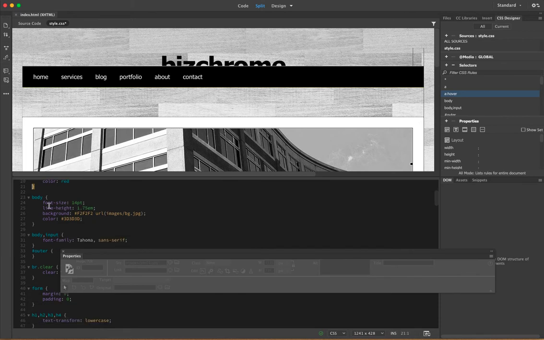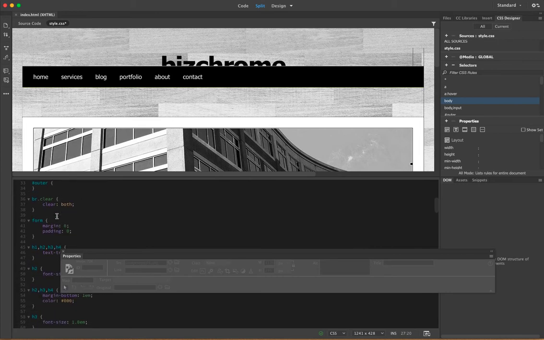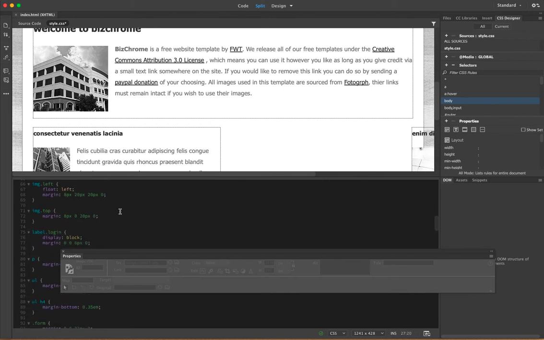So you could actually change the body font size, the font color, the background. They use that image BG which is that gray tile-y looking thing. The outer, so there's all of these little things, headers. Notice how all the headers are lowercase text. So the text is transformed to lowercase, which is a real quick and easy thing to do over here as well. H2 is 1.5 emphasis, so it's 1.5 size normal font, and it's bold.